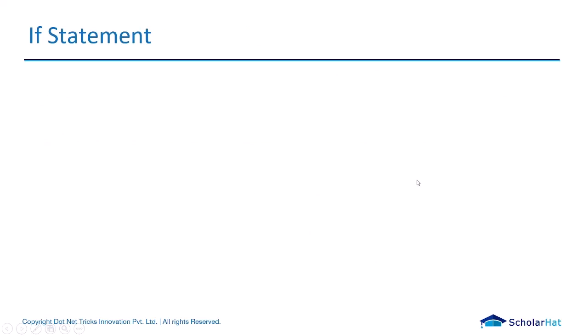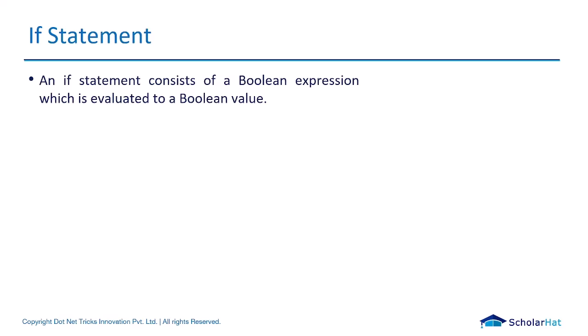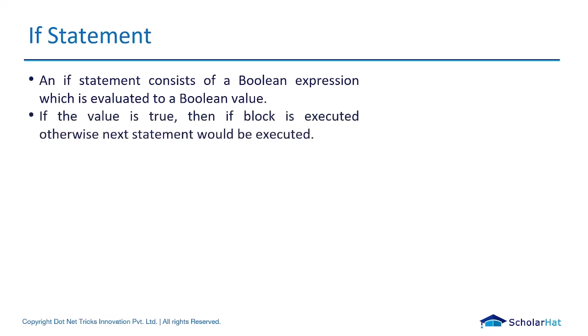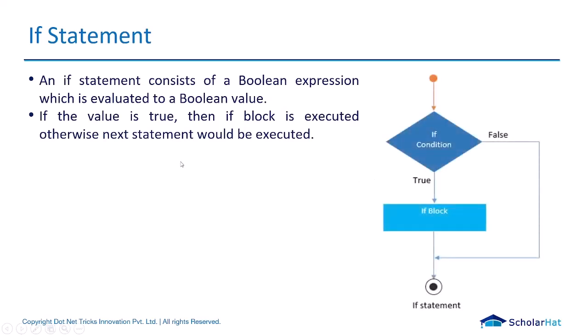Now the first thing we're going to talk about is the if statement. What is that if statement? An if statement consists of a boolean expression which is evaluated to a boolean value. What it means is the if block will only be executed when it is true, otherwise it will not be executed. If the value is true, then the block is executed, otherwise the next statement would be executed. So this is the flow chart of it.